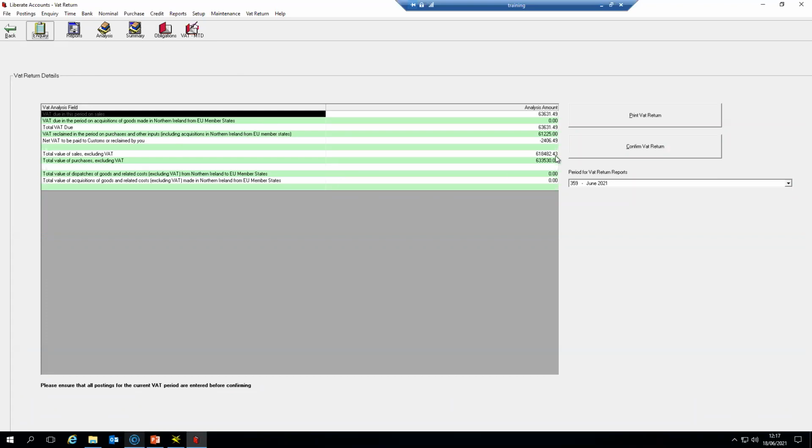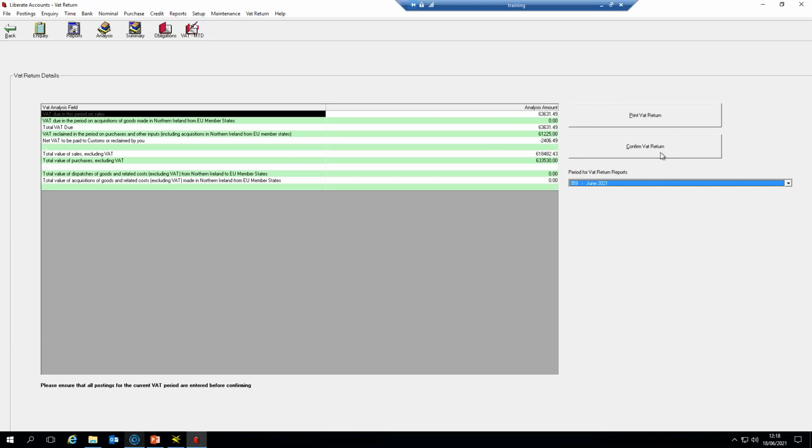So you'll see that we have the totals, as mentioned before, the totals of all the different elements that make up your VAT return. If you need to print this off for some reason or another, you have the print VAT return option here. Bear in mind as well that you can always go back into your VAT return for previous quarters. So if you were to go into a different one, you could then print off a different quarter.